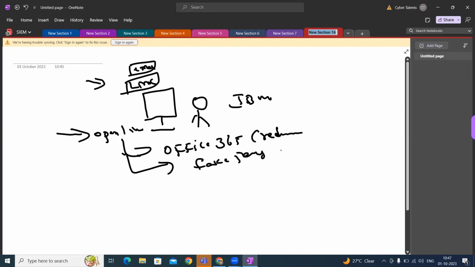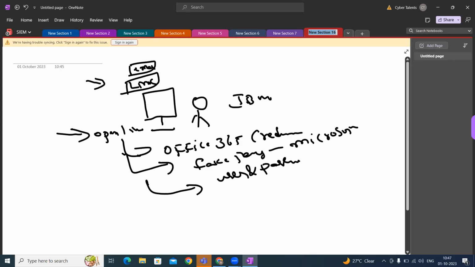There will be a demo for you guys which talks about credential harvesting. You will see that in the upcoming video. The fake page looks like a Microsoft page. The user enters a username, which is his IBM credentials.